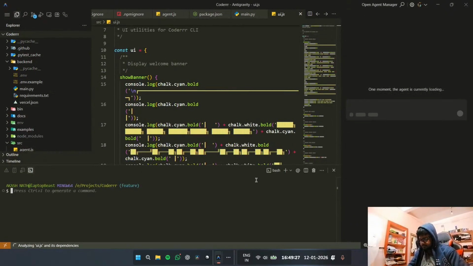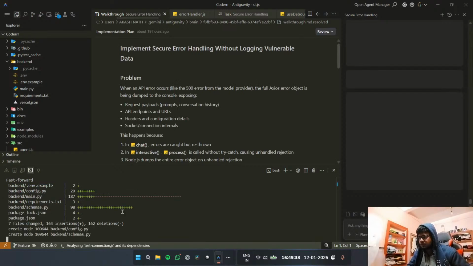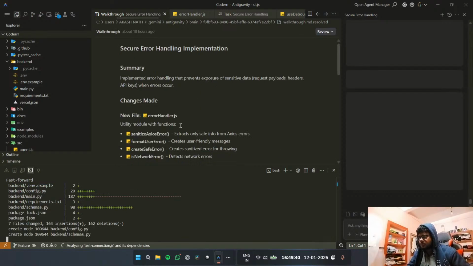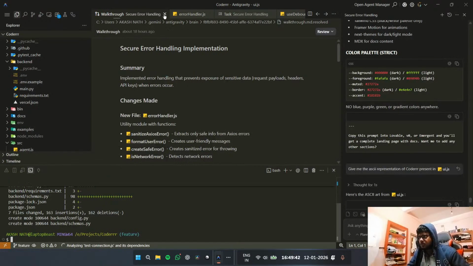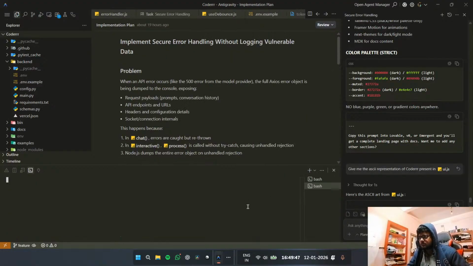So I got a pull from the feature branch. All right, so once it's done, I'm going to change this.